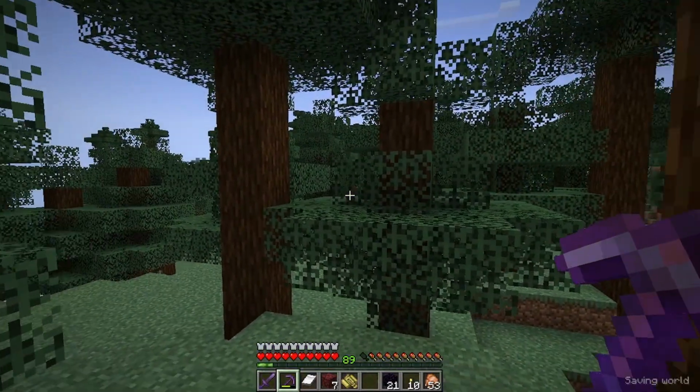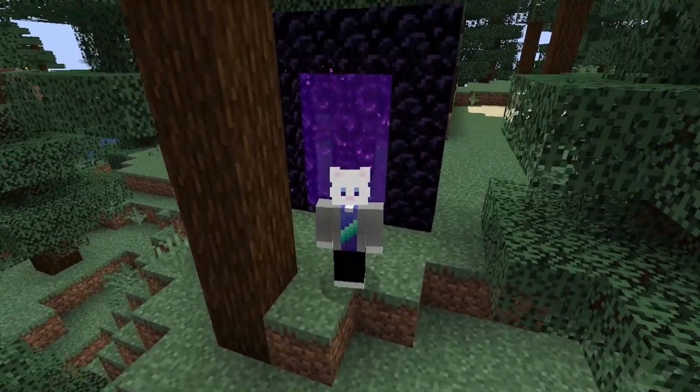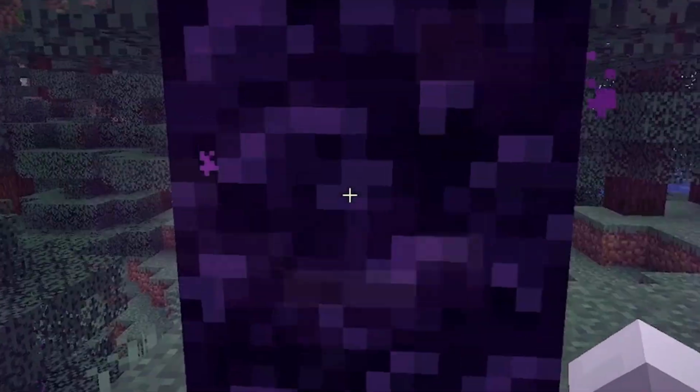Okay, taiga biome. So now that we are here, we have to go back home because I forgot to bring the water buckets and the blocks. And also let me put the armor on again because I'm going to the nether.